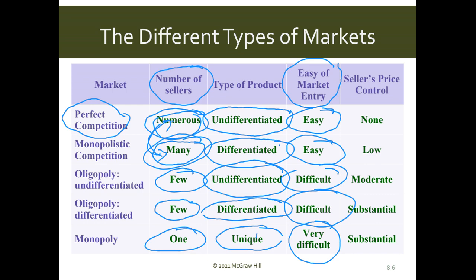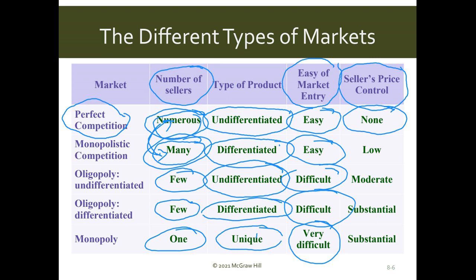Then, seller's price control. That is, these producers can control the price, can manipulate the price. In the perfectly competitive market, they cannot control it. These firms cannot control price. Why? Because suppose I'm selling Roma tomatoes and I say, okay, it's $2 per pound, and the other shop or producer is selling at $1.5, no one will buy from you because the product is identical. So the customer will go to the other producer and buy from there. So price is not in your control.